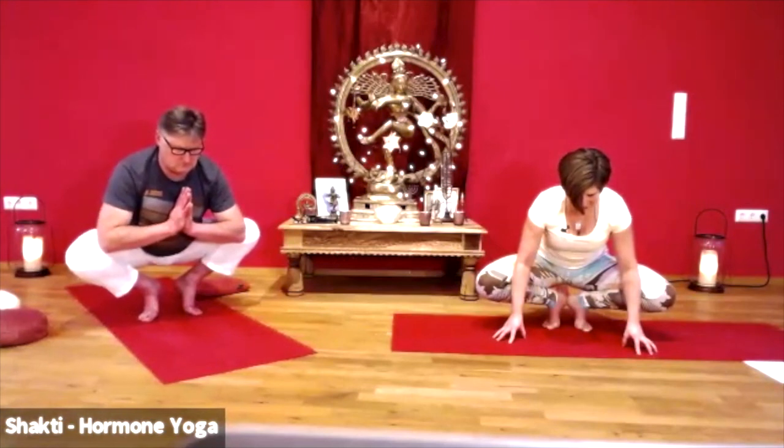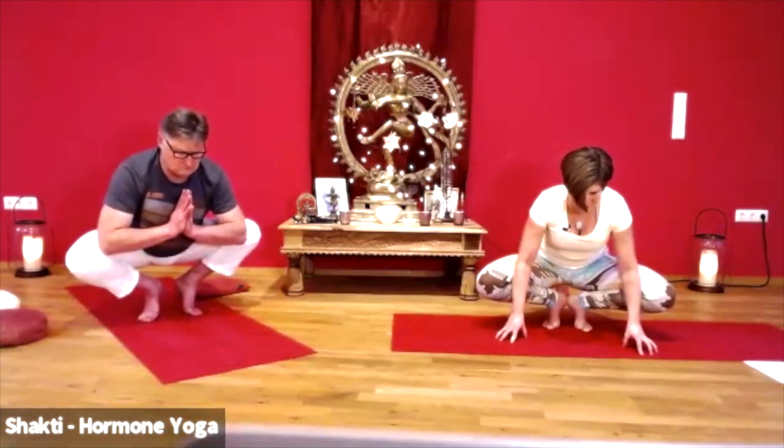And then change your concentration to the testes and the prostate. Or just think the names of the glands. Your body, your nervous system knows where everything is located. And you exhale slowly whenever the exhalation comes. You don't need to force the retention here.